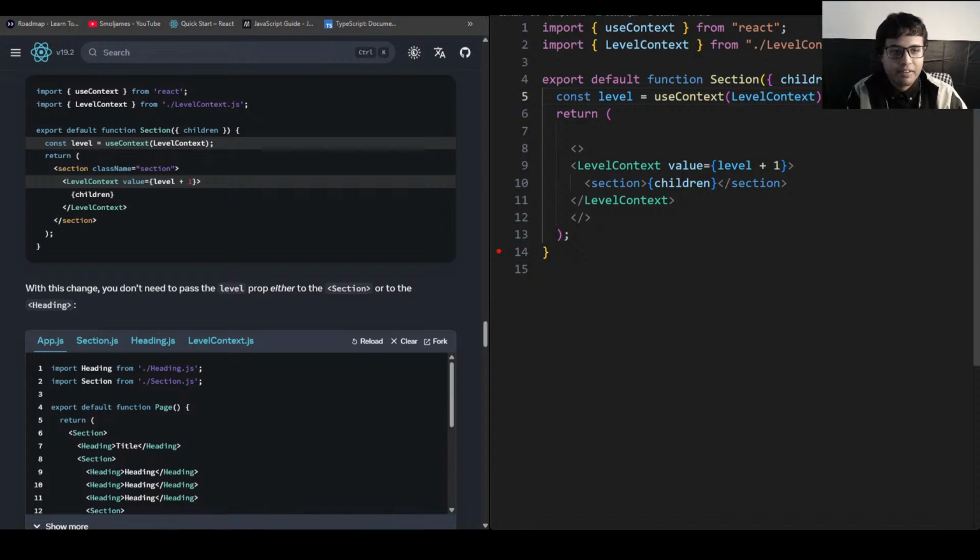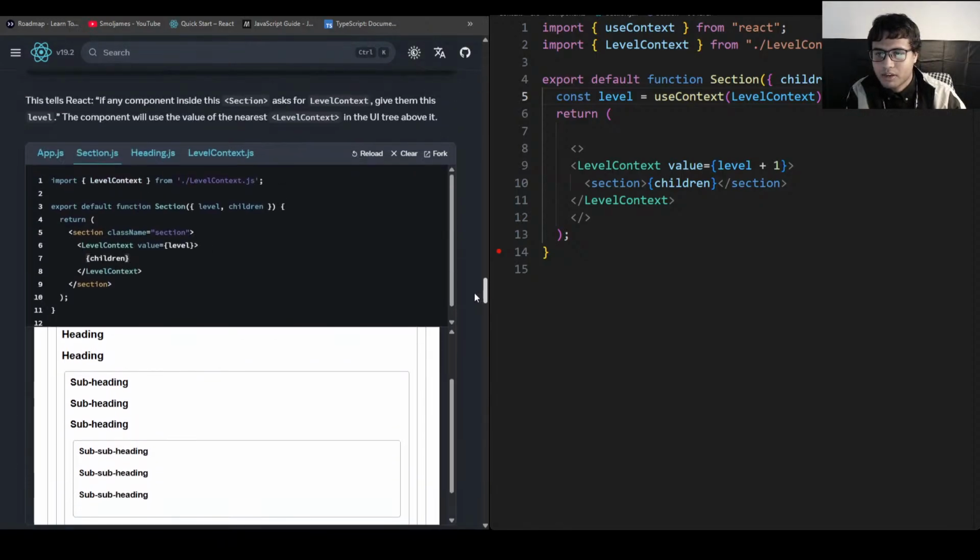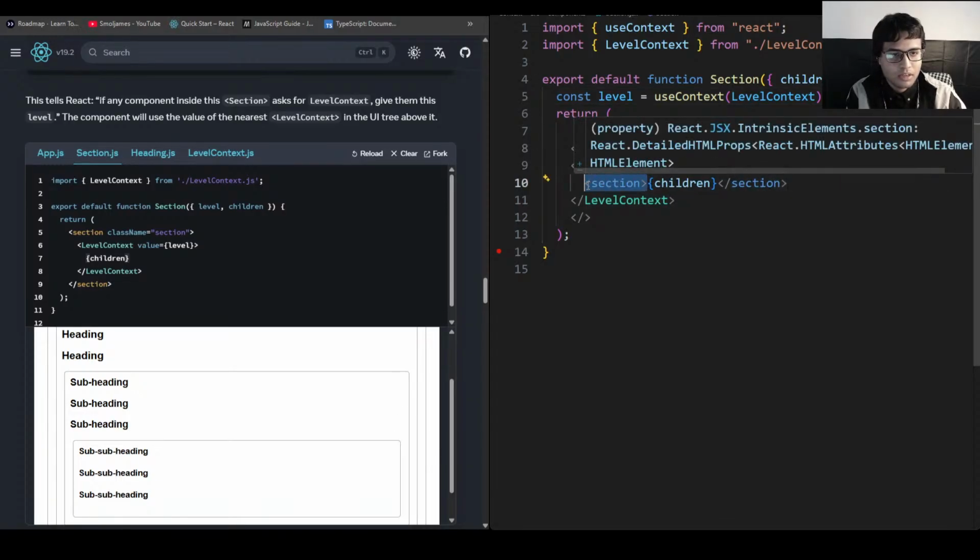I hate it. Where's the section? What was I doing before then? Oh my god, I'm so stupid. God dang it.